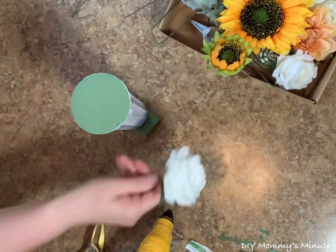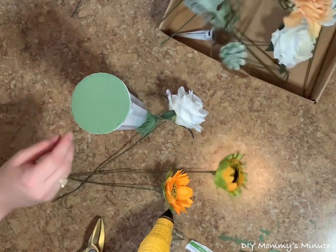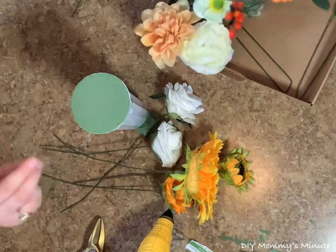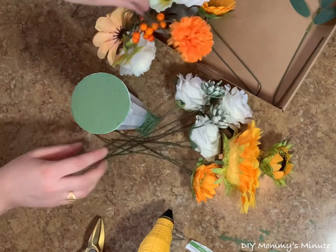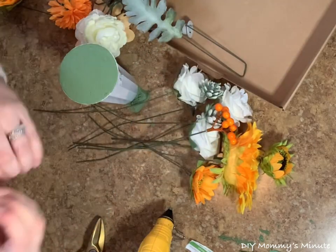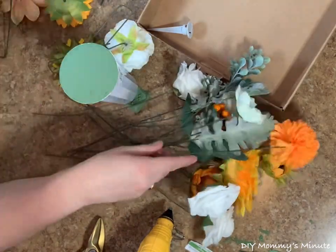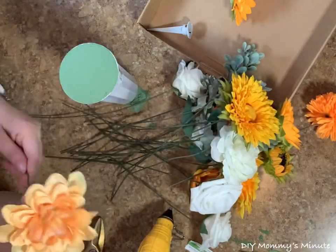I can then go ahead and attach the floral and get a view of it all the way around. The box came with a bunch of gorgeous white roses, sunflowers, and some that were partially bloomed, which I loved. There were a couple of small green succulents for greenery, some orange berries — I love adding berries to cemetery cones and saddles — and a few picks of different types of leaves, which are a nice fill-in. It also had a few other flowers in pretty oranges and yellows.